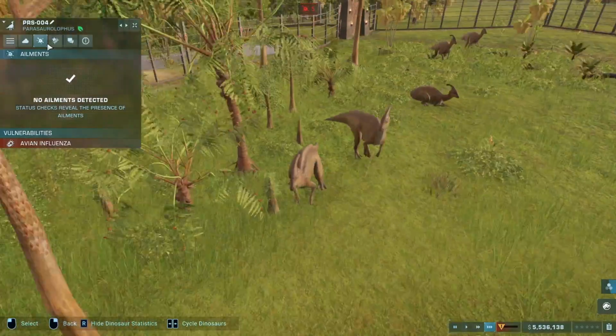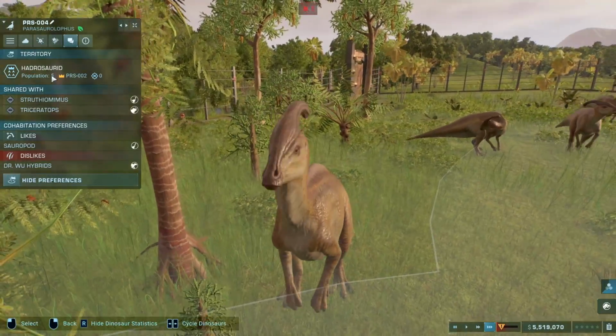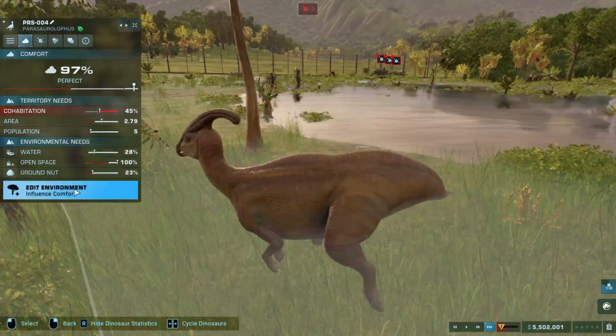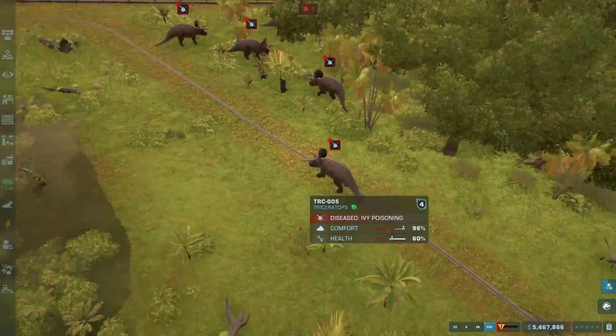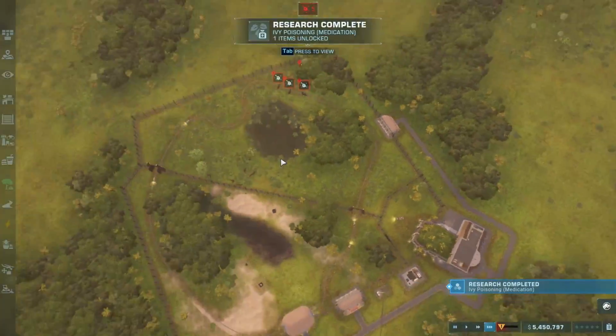You are going to have some cohabitation issues, which is absolutely a-okay. This is going to happen. This isn't something that you can actually avoid. But, oh well. A bit of cohabitation issues does not hurt anything.